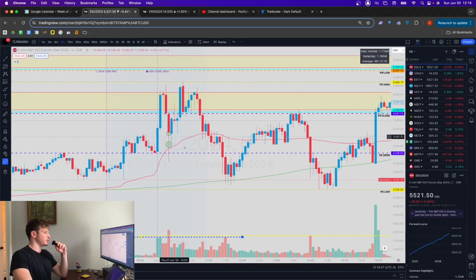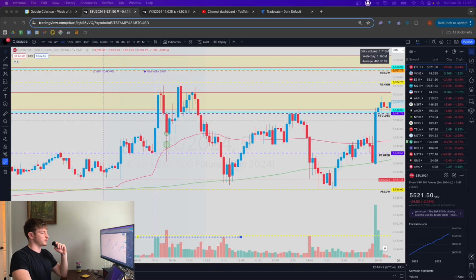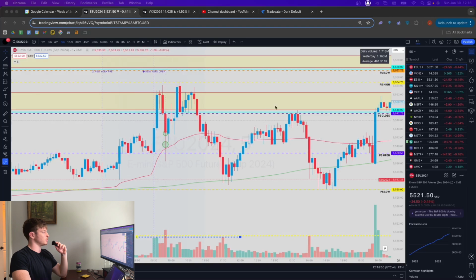Anyway, we stopped out literally immediately, and then we swept VWAP, which is this pink line, and we reclaimed above it, and I entered on the wick at 5540.50, so that's right here. And then we got a nice rally for 11 points. Let's see if I scaled out of this one. I did scale out of this one, so I took 2 off at 552, which would have been right here. So I took 2 off right here, and then I took the last one off.